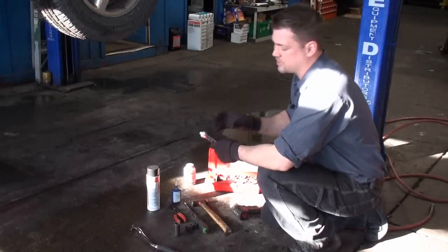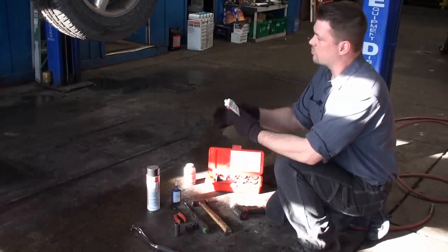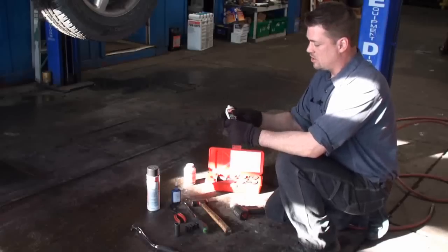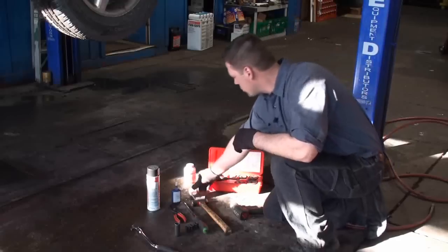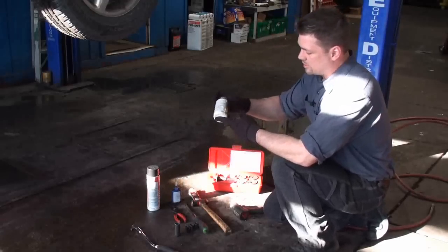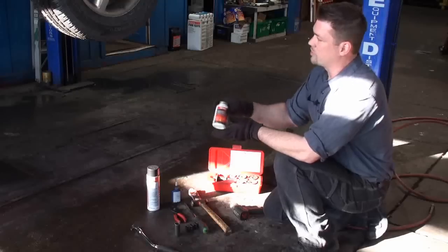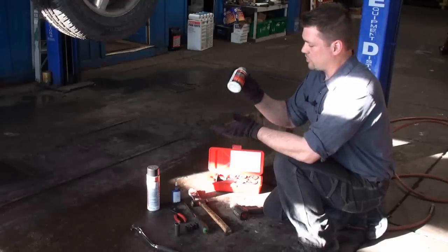On the slides, because the caliper slides back and forth, and they'll get rusty and dirty, and that'll stop the pads from being able to move correctly and stop your vehicle. We'll either use a brake silicone or another product called anti-seize that we put on the slides of the caliper. And we'll go over what these parts are individually so you'll know where to apply these and how to apply these.